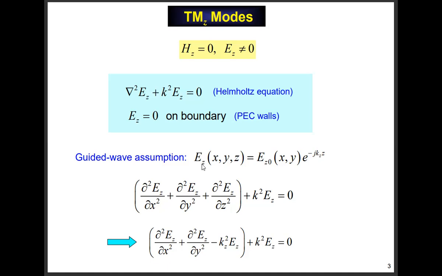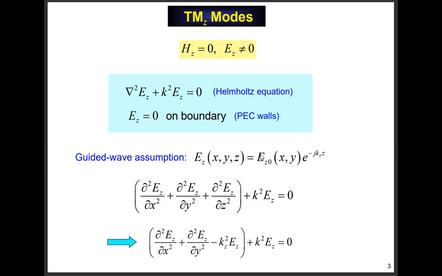Now we assume that EZ has this mathematical form of a guided wave. KZ is the most important thing. That's the wave number. We don't know what it is, and we want to solve for it. I gave away the answer in the previous notes, but we want to see where that comes from, right? What is KZ? And that leads to cutoff frequency and all that good stuff. Now, if you plug EZ into the Helmholtz equation, it looks like this. This is the del squared, the Laplacian in rectangular coordinates.